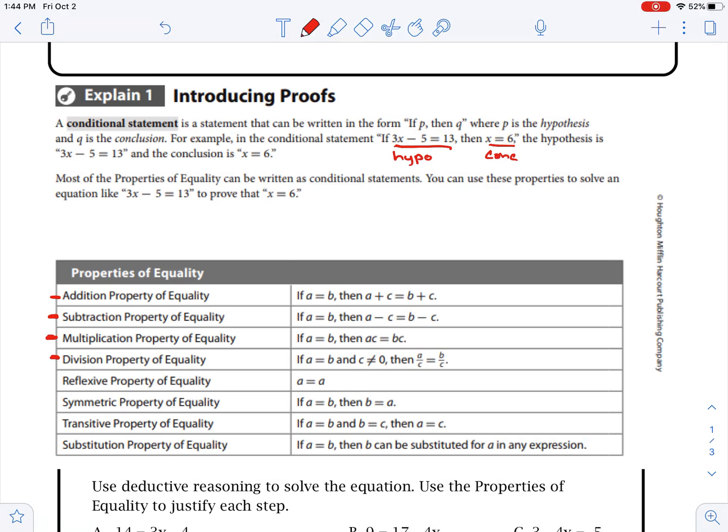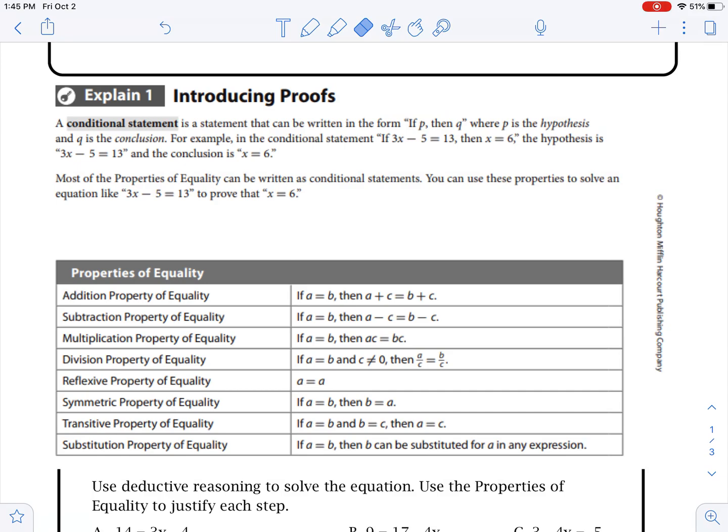What they say is, if I have two sides of an equation, like A = B, and I add C to one side, then I need to add C to the other side. That's what you get here. If you subtract C, you need to subtract C from the other side. If I multiply by C on one side, I have to multiply the other side, and if I divide by C on one side, I have to do it to the other. Those are all properties that you've dealt with pretty regularly, but you've never really explained it out.